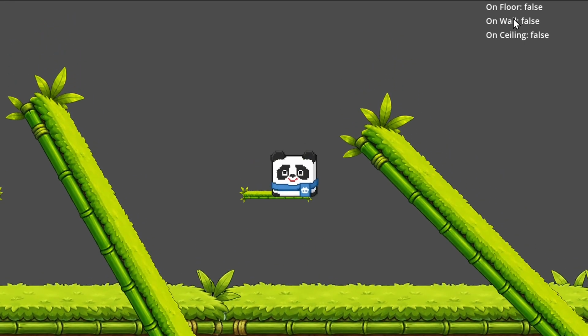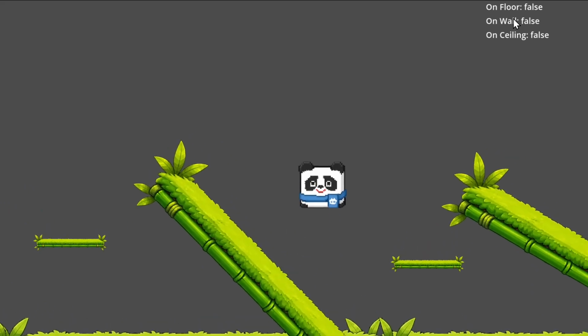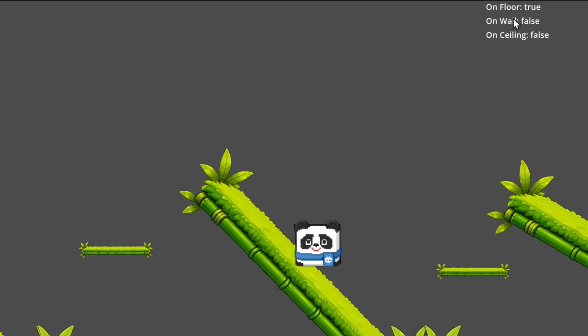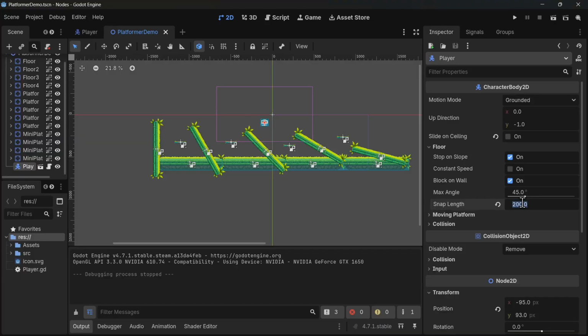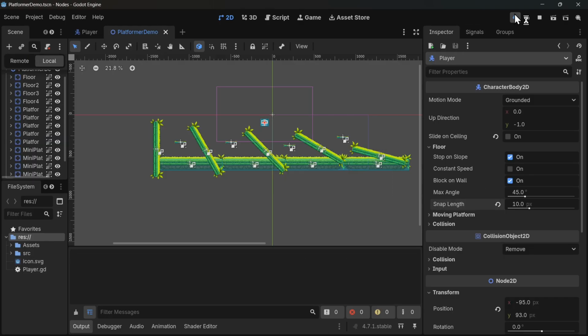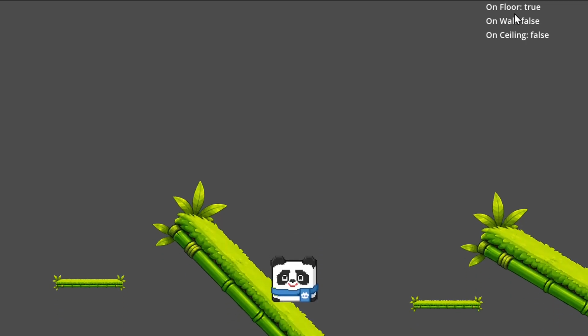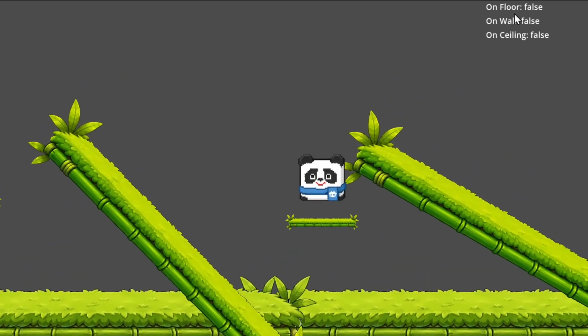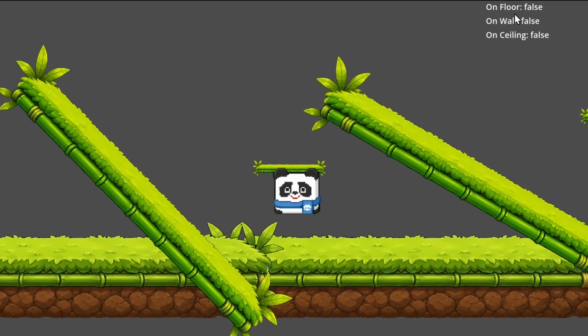Even if I try it here, you can see it instantly snaps for any height less than 200 pixels. So to avoid this, we generally keep the value between 10 and 20. You can configure it according to your game's needs. If you set it to 10 and run the game, you can see the panda is moving smoothly and doesn't snap directly to the floor.